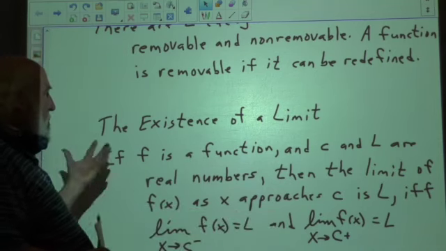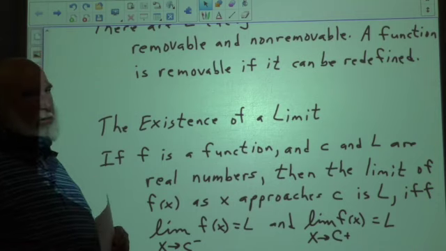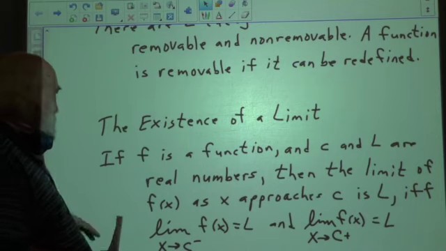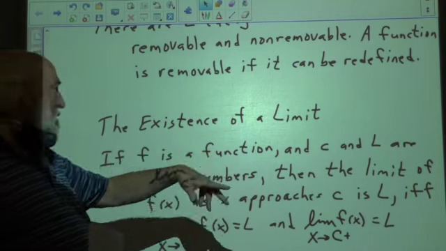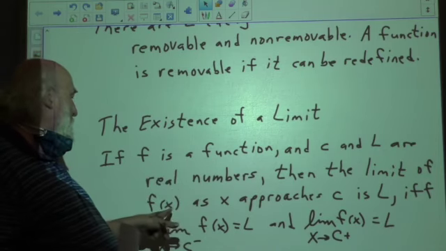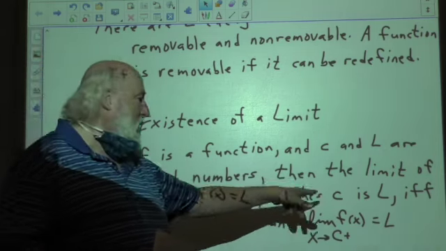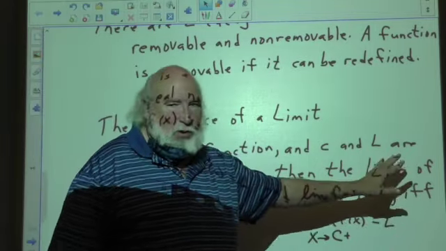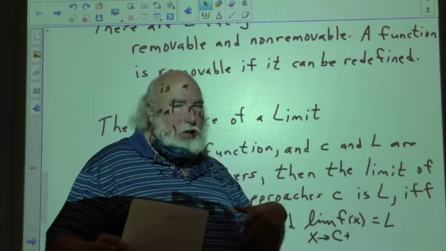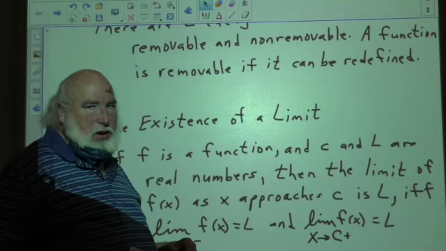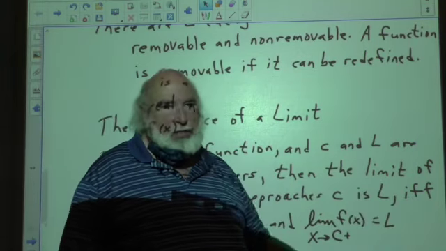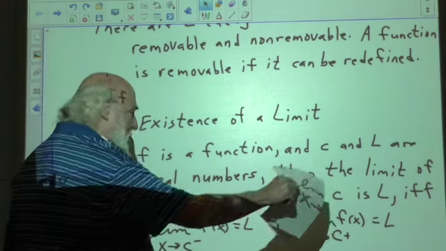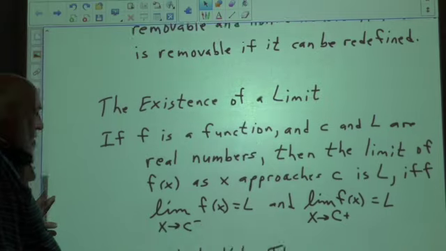And so if we talk about the existence of a limit, we have to be able to approach the limit from two different directions on a line or curve that we're dealing with. So if f is a function and c and l are real numbers, then the limit of f of x as x approaches c is l. So we've been doing that. And I have here IFF. This means if and only if. This is a shorthand form that you might want to learn because in your calc class in college, this is going to crop up a lot, and rather write all that out, put IFF. And most math students develop that shorthand form of if and only if.